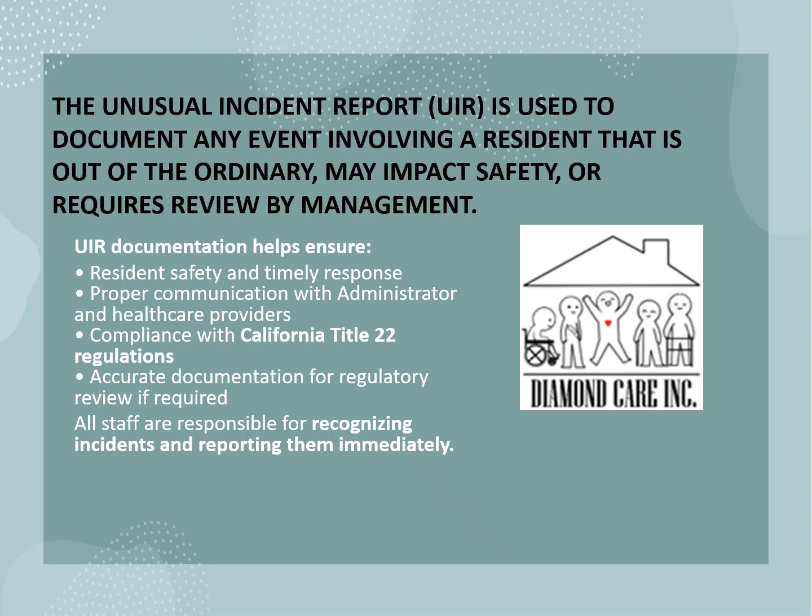So the unusual incident report, UIR, is used to document an event involving a resident that is out of the ordinary, that may impact safety or requires a review by management. UI documentation helps to ensure resident safety and timely response, proper communication with administration and healthcare providers, compliance with California Title 22 regulations, and accurate documentation for regulatory review. All staff are responsible for recognizing incidents and reporting them in a timely manner.